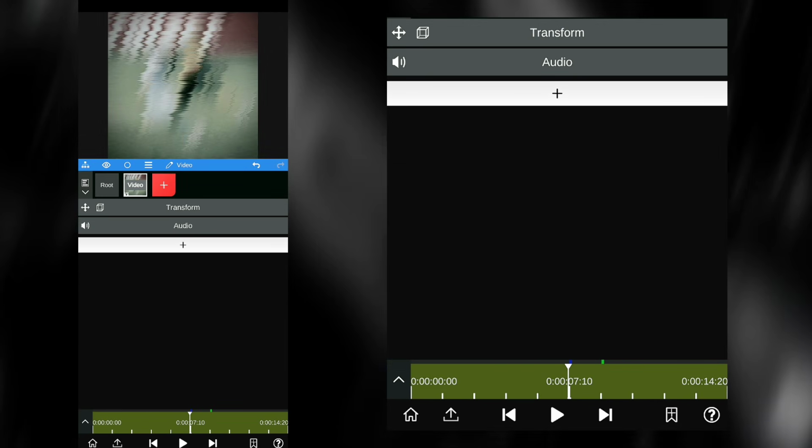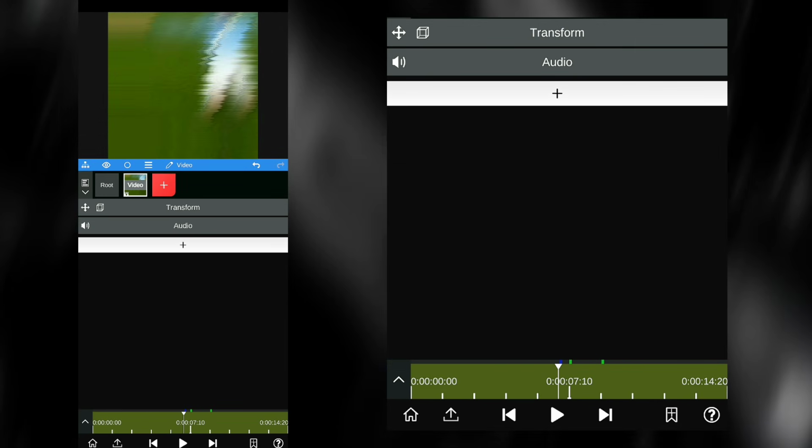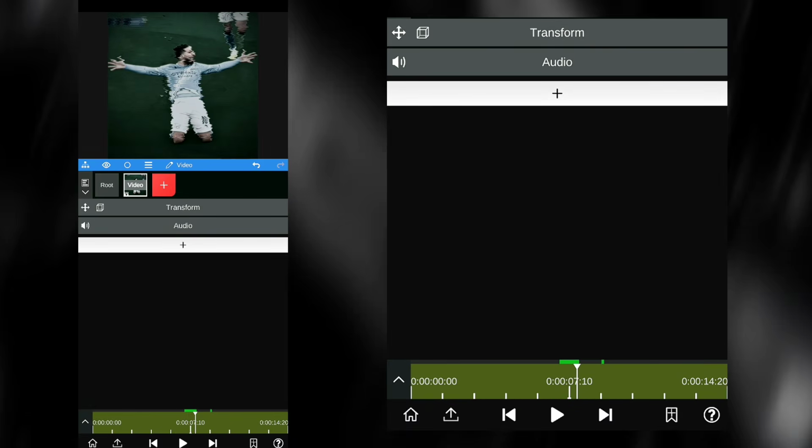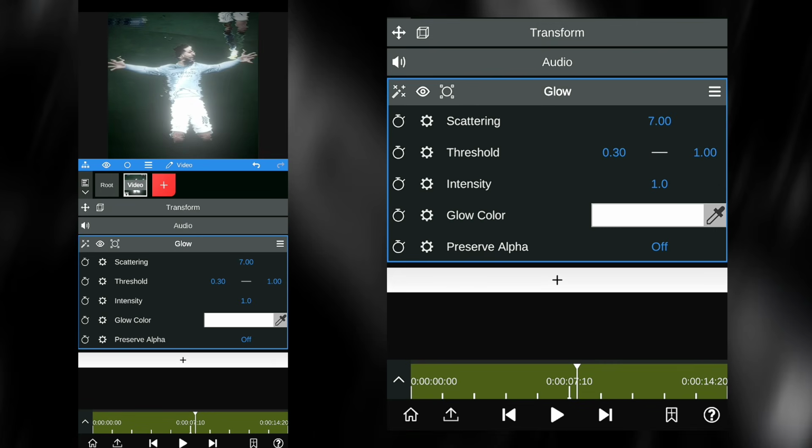Now open Node Video and add the edit you just exported. Now add the glow effect and copy my adjustments.